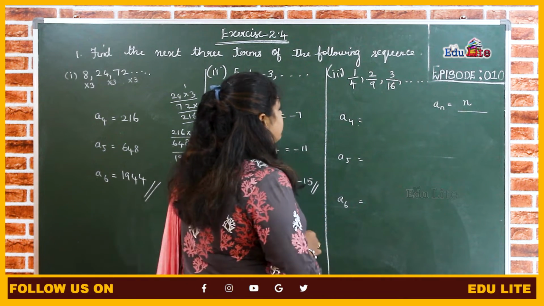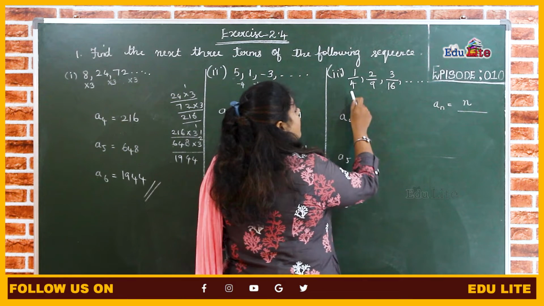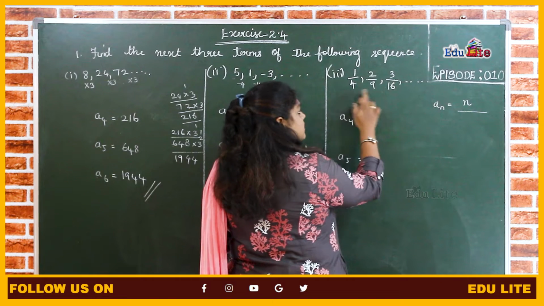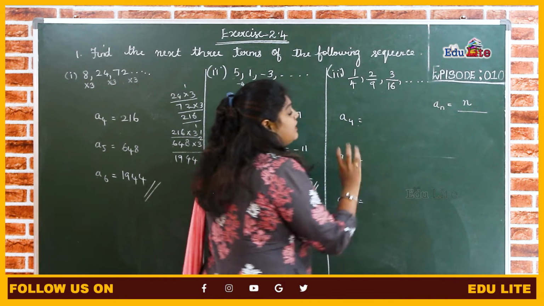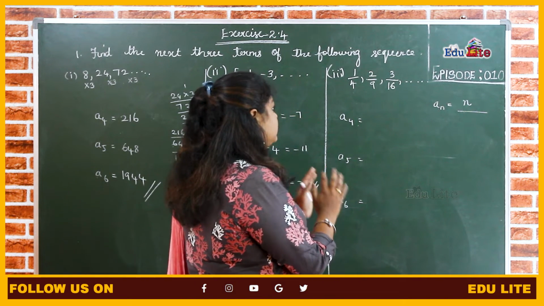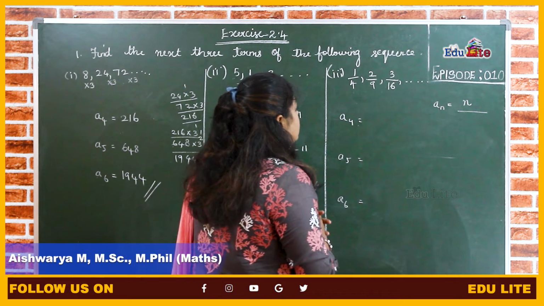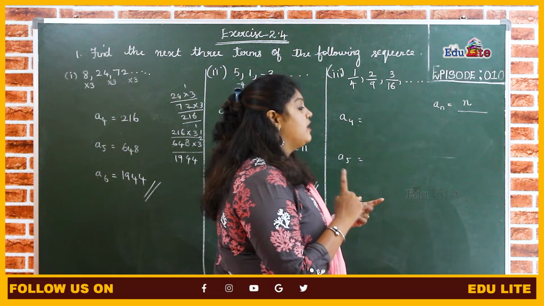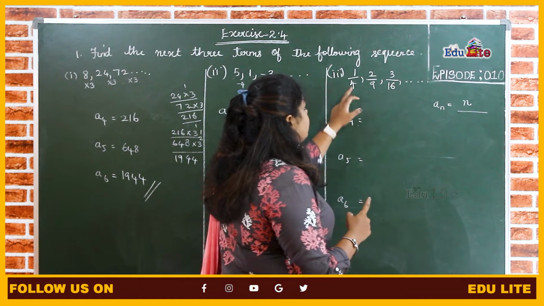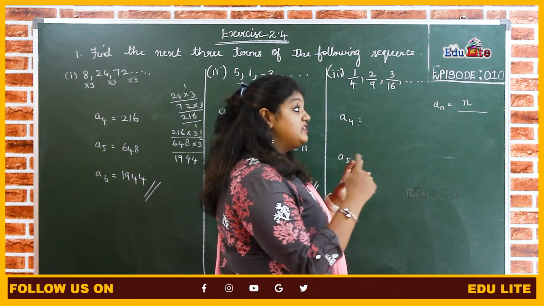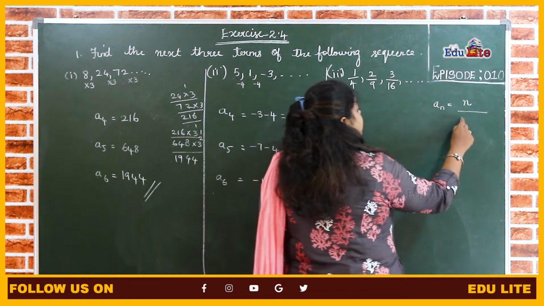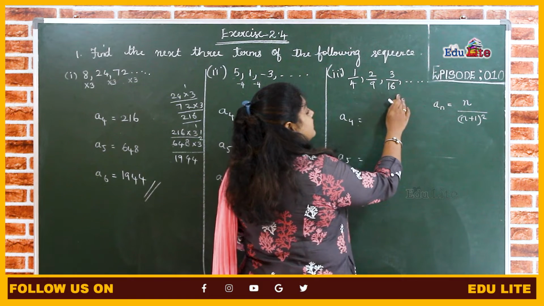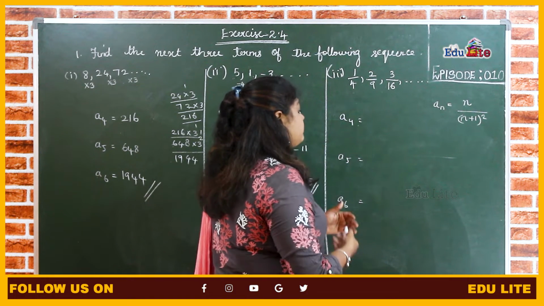What format can we frame? If you see in the denominator, all are squares of some numbers, which means 2 squared, which is 4, 3 squared, 4 squared. So we framed that it is a square of some number. In the numerator we have the n value, first obviously we are going to take it as 1, and in the denominator we have the value 4, which is nothing but 2 squared. So we will apply n plus 1 the whole squared, and we have to check whether this is the general term for the above sequence, then only we can frame A4, A5, A6.